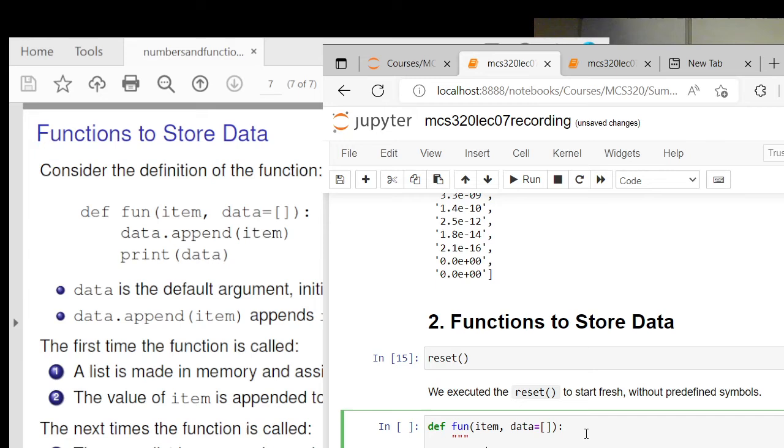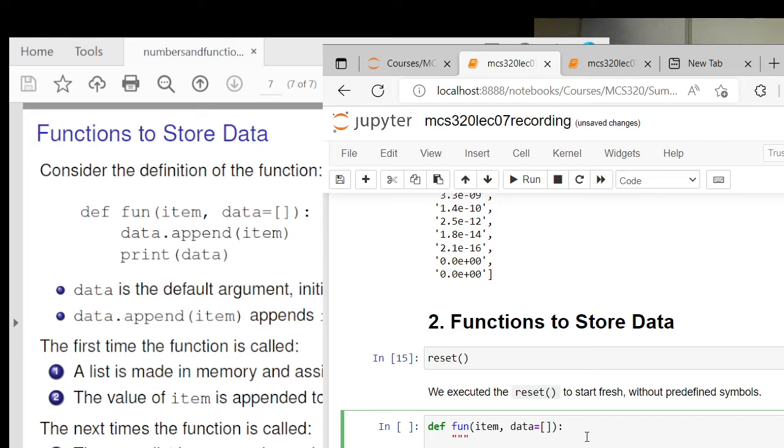So the documentation string allows to define what the function does. The function appends the item to the data and prints the data and it returns the ID of the data.